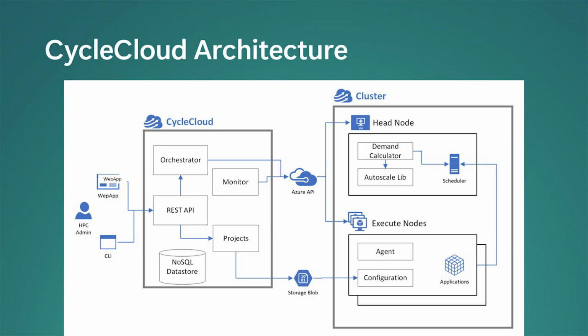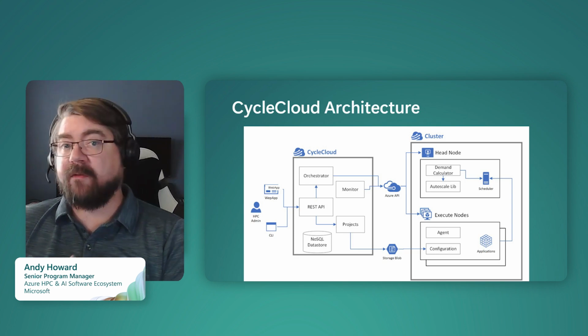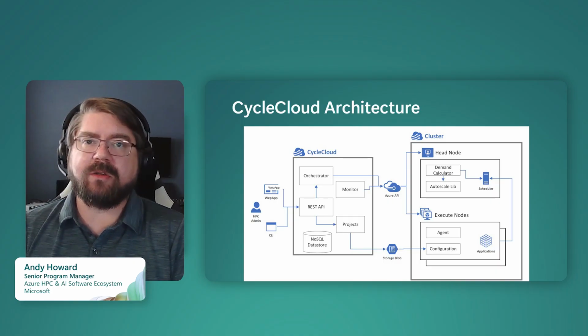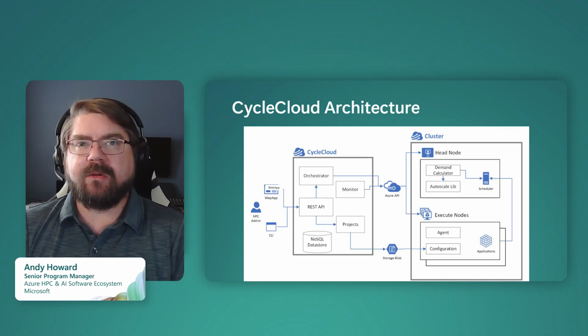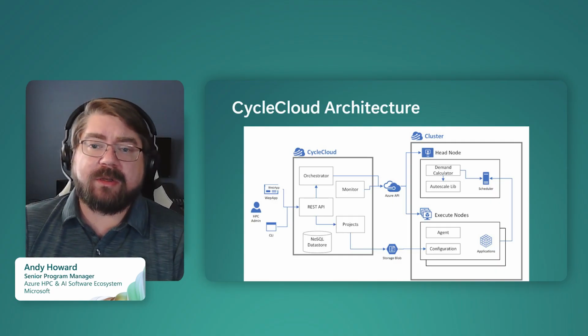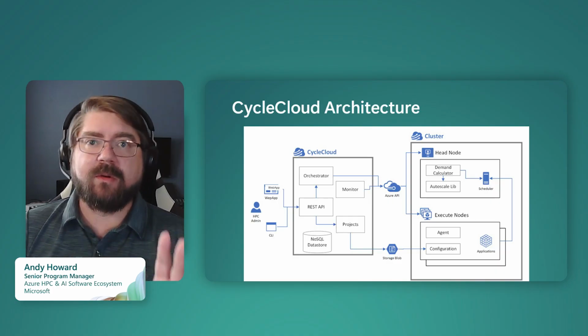So when I mentioned projects earlier, there's a couple different ways that you can do the user space application side of things. Some customers choose to install those on something like an NFS file server, and that way it's mounted across all the nodes. There's no extra installation steps needed. Others may need to do some last mile configuration and choose to install it on the fly. And then other customers choose to install it into a custom image. That way it's just there and ready to go as soon as the node comes up. So all of those are valid methods for getting the application stack installed on your nodes.